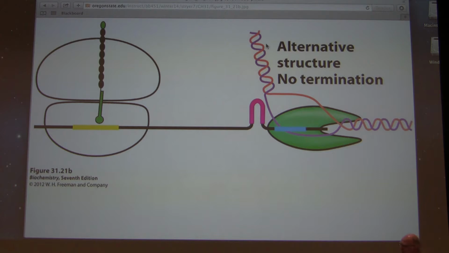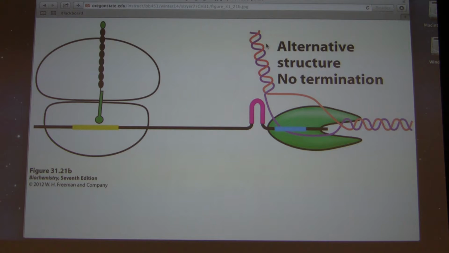Okay? Now, this is a simplification of the scheme. You might look at this and say, well, why doesn't that blue sequence form? It turns out the reason is that it's possible for the blue sequence to form pairings with the red sequence. It's not shown on this figure. And the pairing of the blue sequence with the red sequence is actually what causes this non-termination event to occur. For our purposes, we look at it as either one or the other. Either the anti-terminator forms or the terminator forms, and the difference between those relates to how fast the ribosome moves.